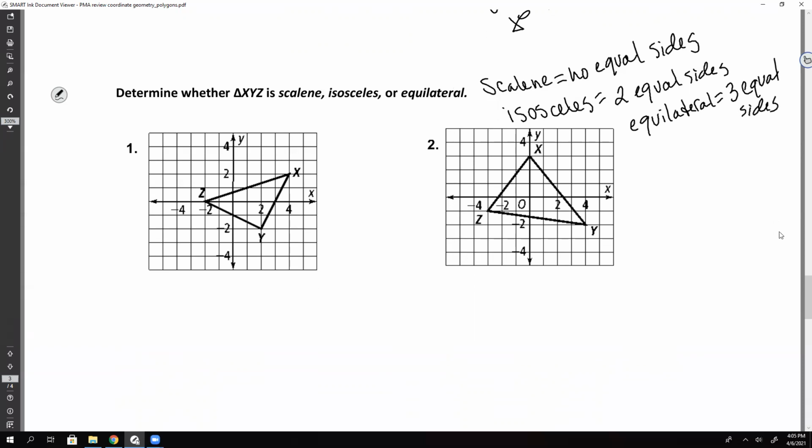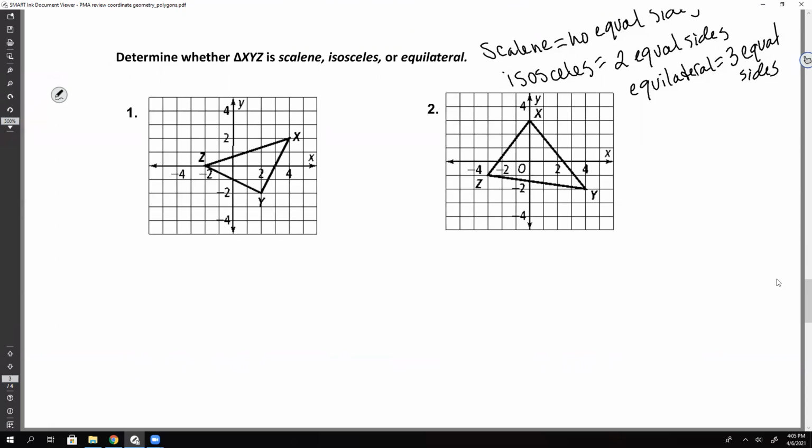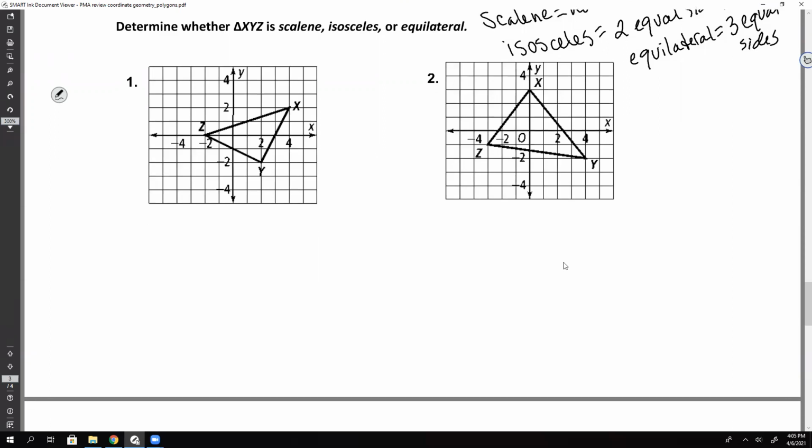Okay, and how do we find these sides? Well, we do the distance formula. I know you can do the counting, the Pythagorean theorem type way on here, but I'm going to show you with the distance formula so you can, number one, familiarize yourself with that, and number two, have another way to approach these problems. So for the distance formula, you get your points. I'm going to look at z, which is at -2, 0, and then x, which is at 4, 2.